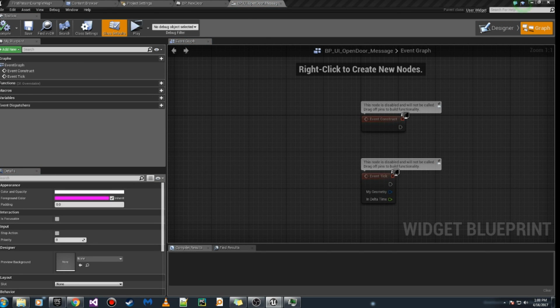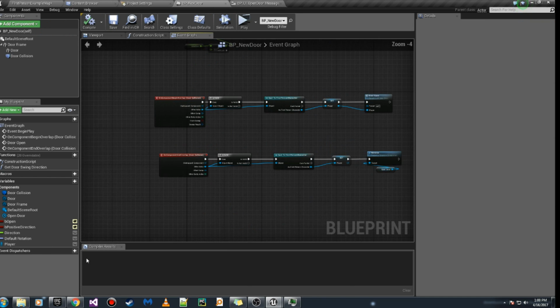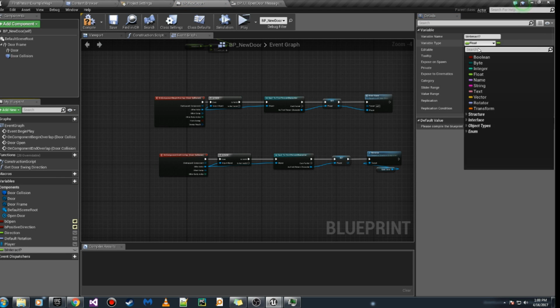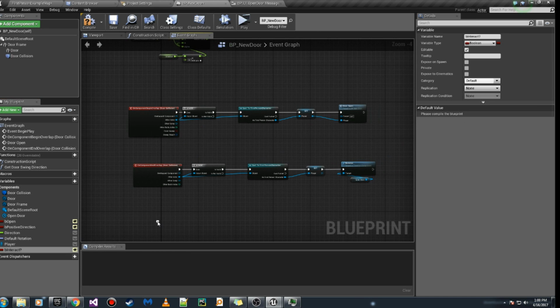In the graph, we're going to need to do a couple things. Let's first go back to our door and just add this UI onto our screen. The first thing we'll need though is a boolean. We'll call it bInteract. Make it a boolean, make it public, just so you have an option when using this door in the level.